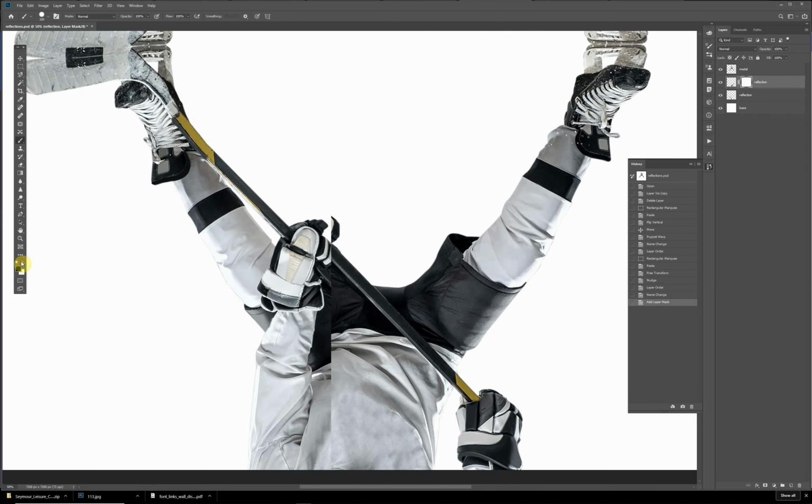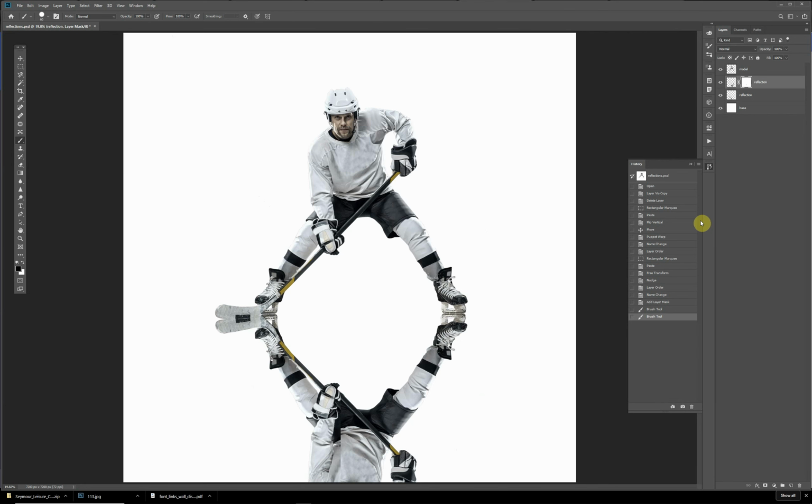Make sure we select black. It needs to be on top. So if white's on top, just flip it right here. And I'm just going to get rid of that little piece right here. There we go. And I'm not worried about this line or any of that crazy stuff, because once we fade it, you're not even going to see it. So, okay, let's zoom back out here.